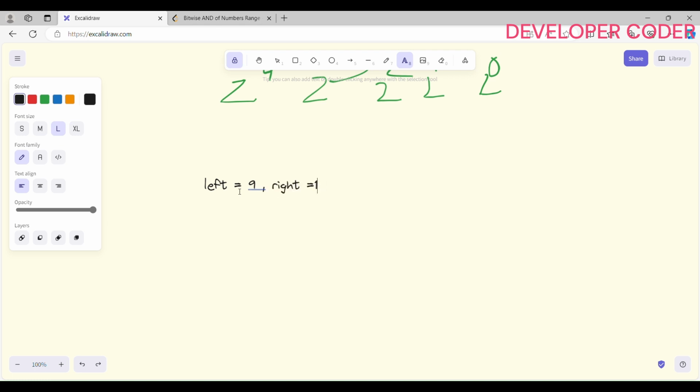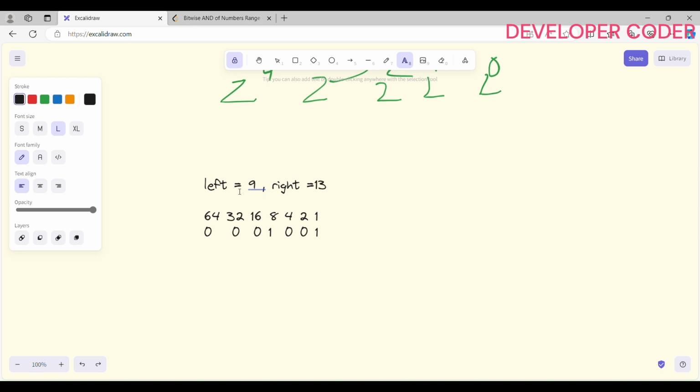These are the bit positions: 64, 32, 16, 8, 4, 2, 1. This is how we are going to represent bits. Here I can write 9 like this: 0 0 0 1 0 0 1.